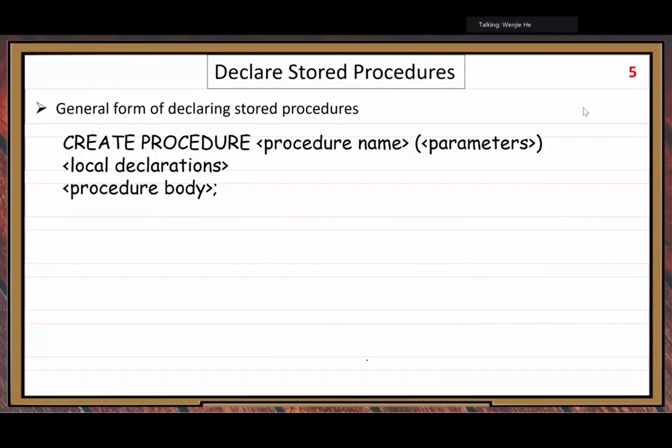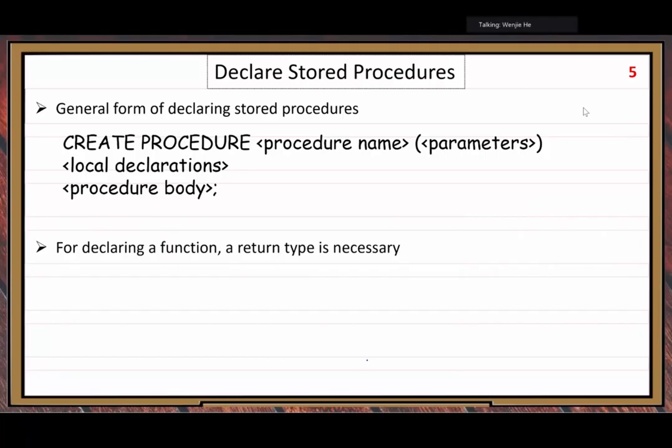Then you need to declare local variables. Then write your procedure body, the data processing in this procedure body. And then no output, no return data. That's the first type.